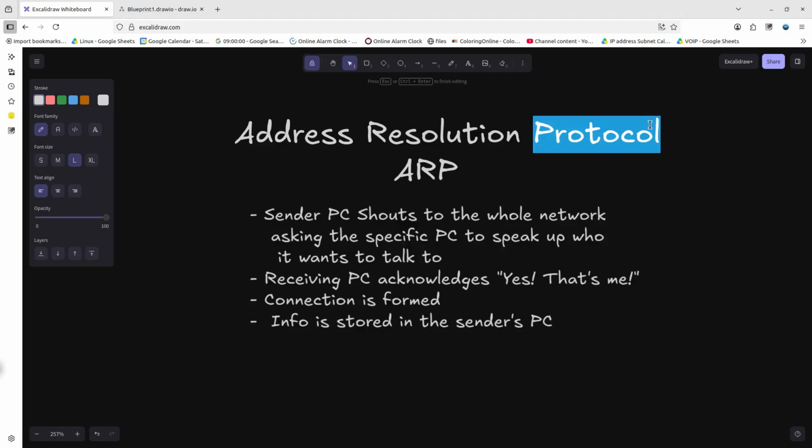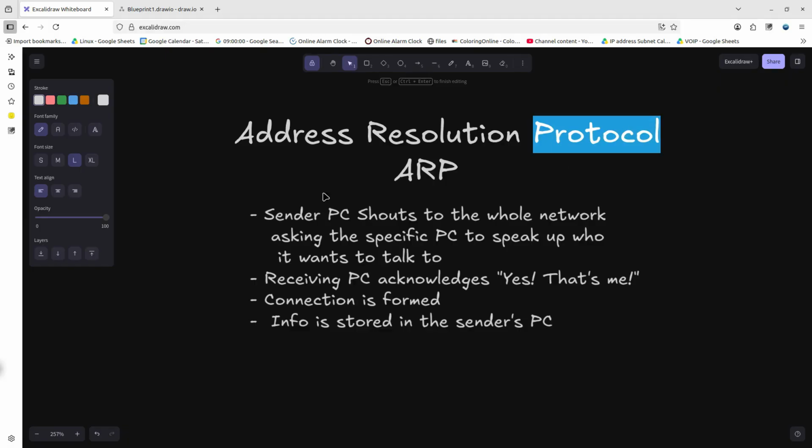Now, when we are referring to protocol in the computer sense, a protocol is a set of rules that the OG network engineers, going back into history, made so that all the future devices follow these exact rules. I'm not going to get into the history of how the computer engineers developed these protocols, but essentially this is the mechanism of how it works. We need to know the protocol more than understanding how it was formed, if that makes sense.